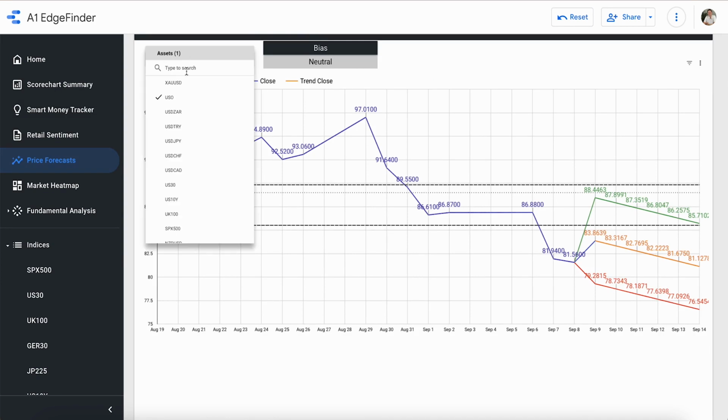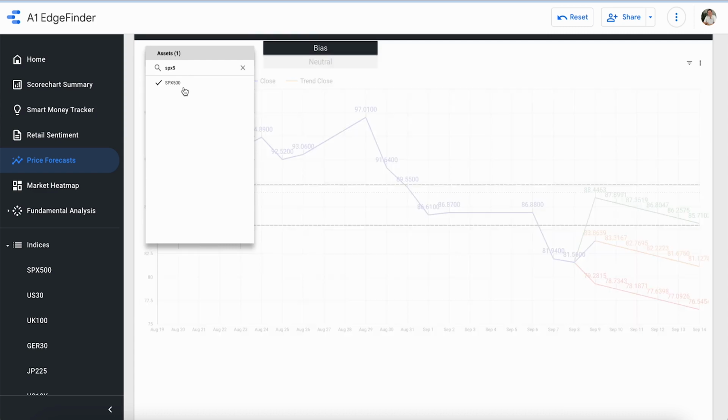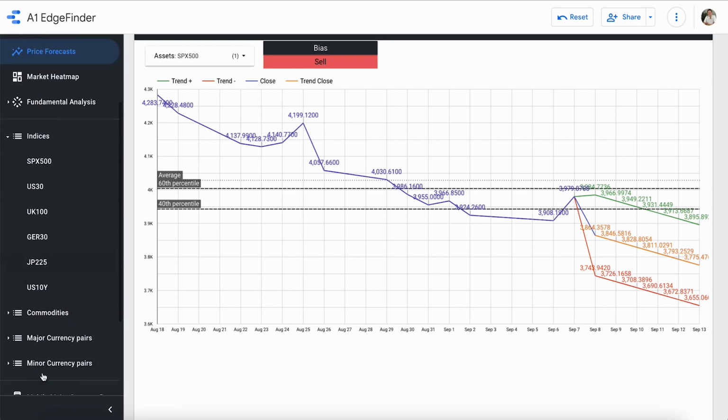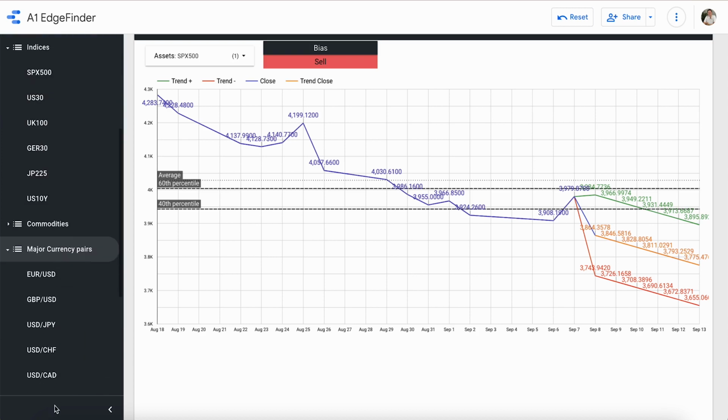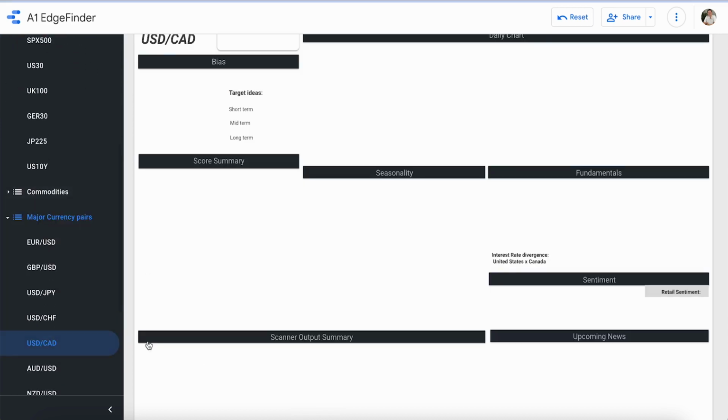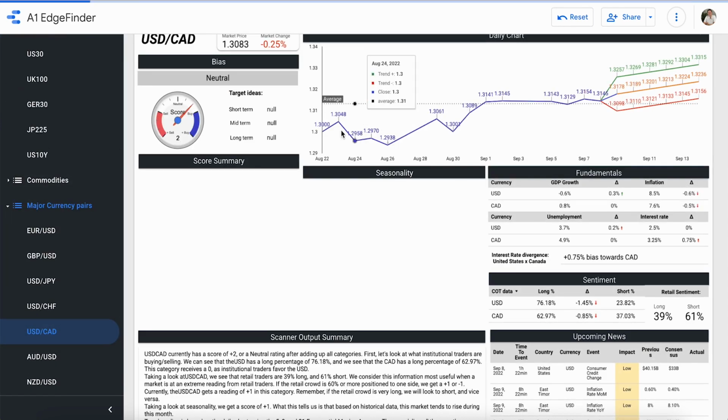And price forecast is really, really useful if you just want to compare prices for a couple different pairs, indices, commodities, whatever you want to look at. If that's what you're logging on for, you want to see where price is, where price could potentially be going, and you don't want to have to search through all of these down here to look at all the different currency pairs, it's all right here in one spot. But it'll always be inside of these currency breakdowns for you, of course.